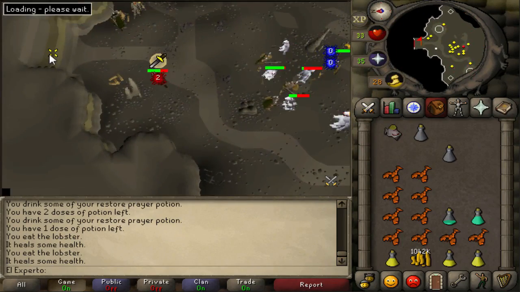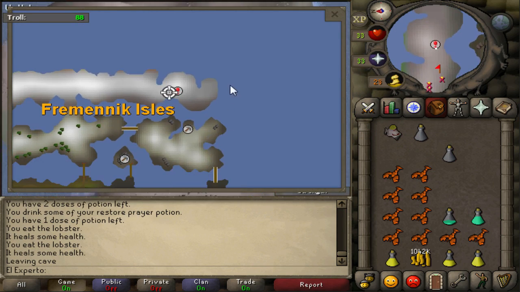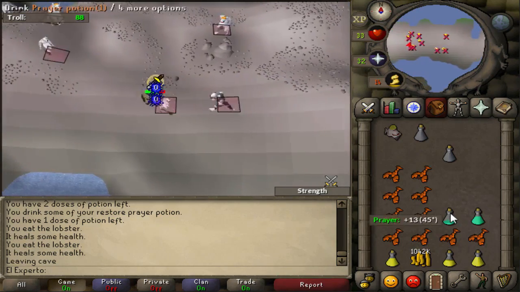There was actually a point where I had to go all the way back and bank because I ran out of food and prayer potions and whatnot. But that was kind of my fault because I didn't bring enough in the first place. I thought I would be able to handle it, but apparently not.